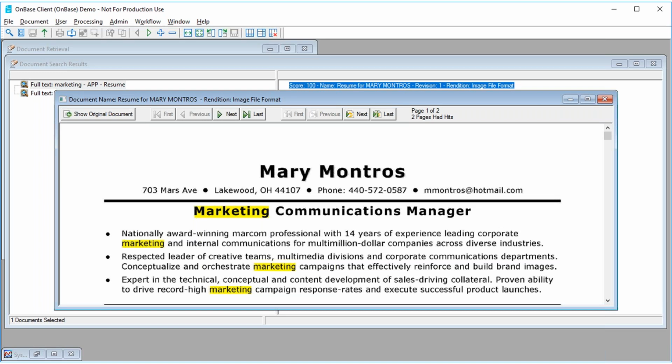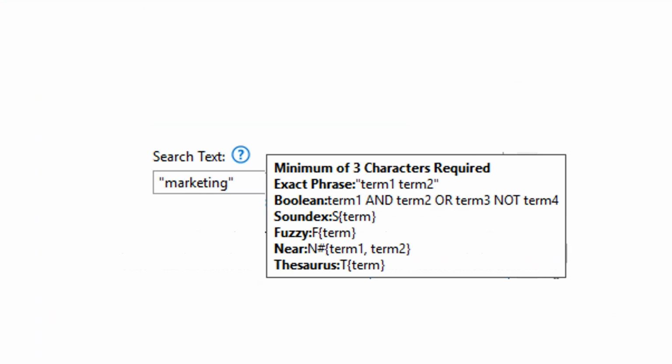By the way, this would extend to Microsoft Outlook integration, if you have that licensed within your organization, with a very similar look and feel to the OnBase Unity client. So notice anywhere where we see that search text field, there's a question mark that appears within blue. And when you hover your mouse over that, that now gives us some help that actually appears here. So this is very user intuitive. It shouldn't require a lot of training for your end users, where they can just hover over this and now they have the information to say, do I want to search based upon an exact phrase?